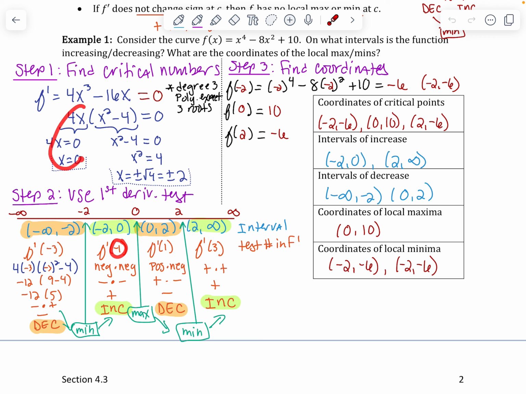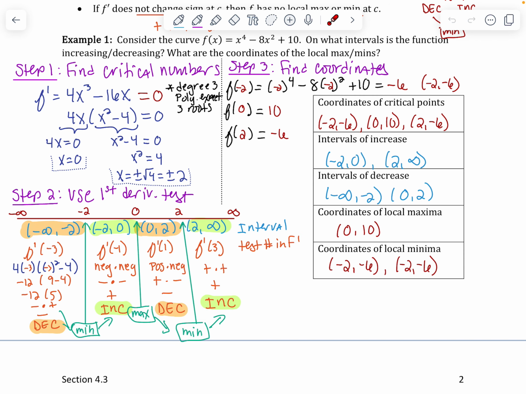I'm going to take -1, which is going to make the first term negative. Even though the -1 is squared in the second term, it's still smaller than 4. So I'm going to have a small number minus 4 to give me a negative, which multiplies to a positive. So this interval is increasing. +1 is going to give me a +4. 1 squared is still 1, minus 4 is still negative. So they're going to multiply to be a negative, which is decreasing. But +3 will give me a positive first term, and 3 squared is +9, and remember that gave me a positive. So I've got increasing.